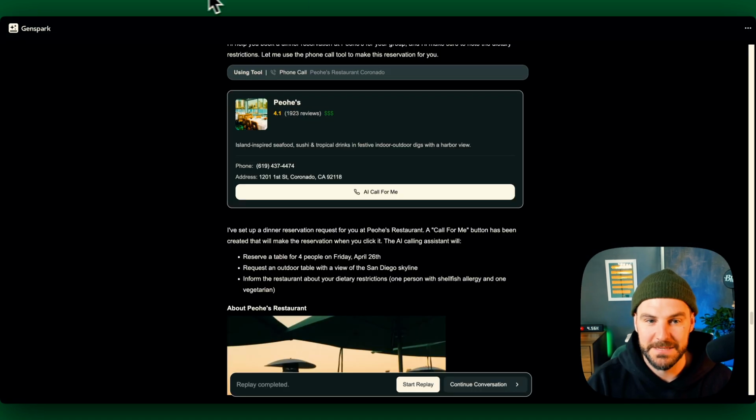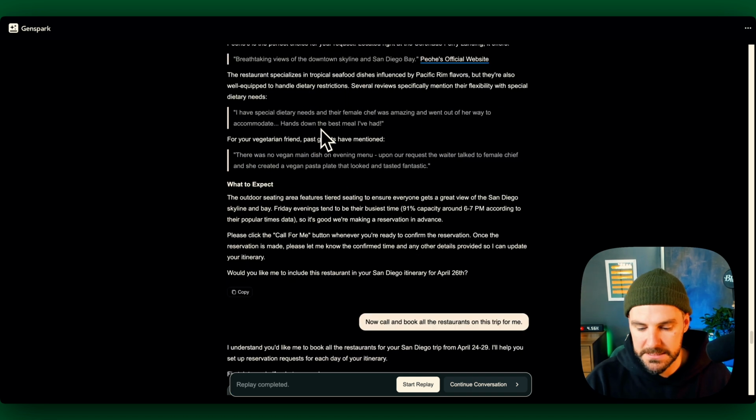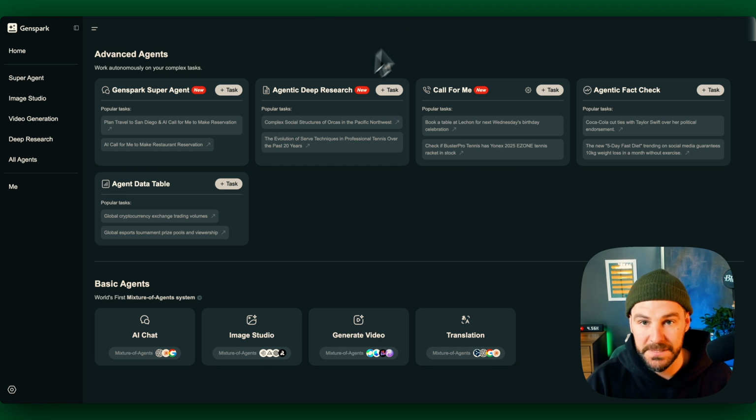It's pretty impressive to see that it can now give us an itinerary, but then book things for us as well. So soon these are just going to be full-on assistants doing work in the background for us whilst we can do other high-value tasks. That's just one example of itineraries and it being more like a personal assistant and calling for us. Next, we've got deep research, which is pretty cool.